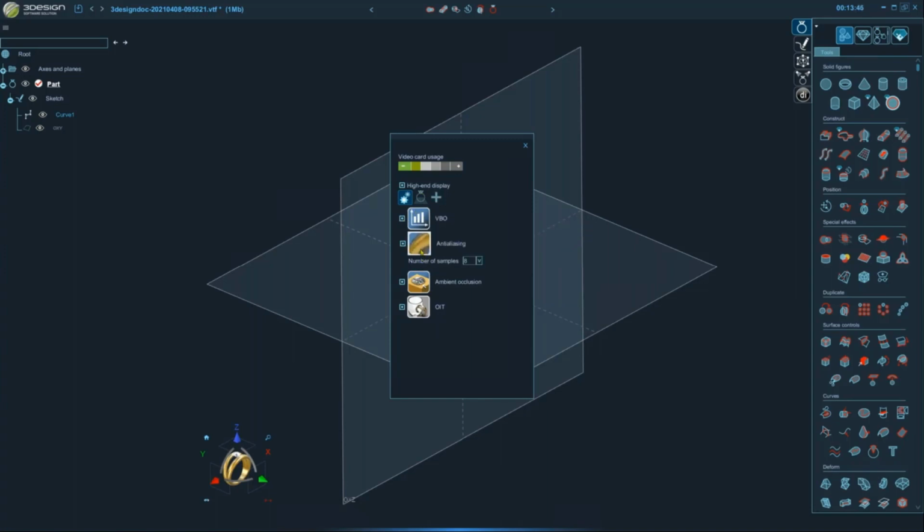Anti-aliasing is what smooths out the pixels on the screen so that the edges of your objects don't look all jaggedy and pixelated. The new option in there is you can now set the sample size. So the higher the number, the smoother it's going to be. Now this is dependent on your graphics card. So we have a lot of new higher end graphics cards, big gaming cards out there now. If you have those, you can go much higher.